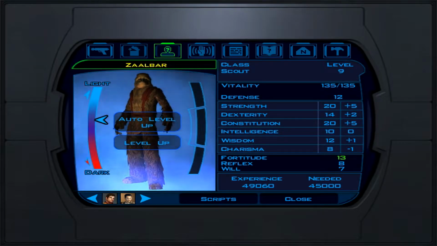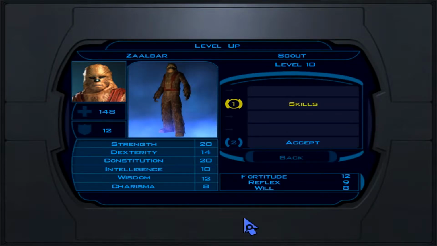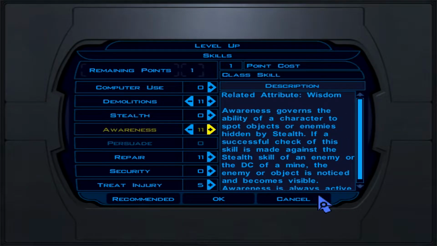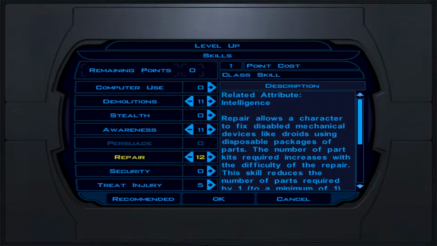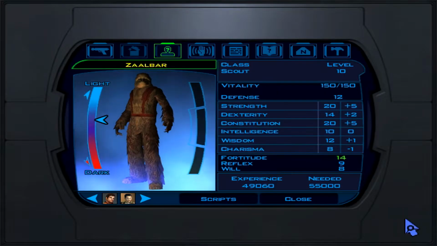Now we're at level 10. We're halfway through the game, halfway to the cap, which is very good for Big Z. So let's level him up. Unfortunately, no feats. I'd like to apologize for that. Skills. What we're going to select is, of course, demolition, awareness, and repair. Those 3 you definitely want. So we'll finish that level off, and there we go. We're done now. Let's get to the next level.